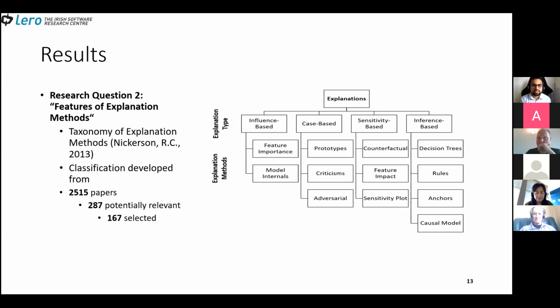I stopped increasing the taxonomy based on the objective criteria of no new dimensions being added when I was analyzing papers discussing explanation methods, and on the subjective criteria of comprehensiveness. When I get a random sample of papers and I try to classify the explanation methods in those papers under my taxonomy.